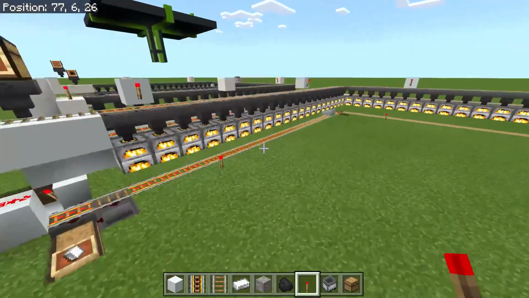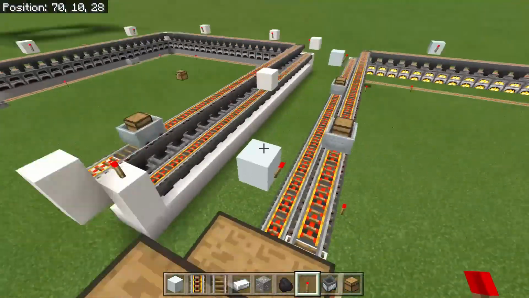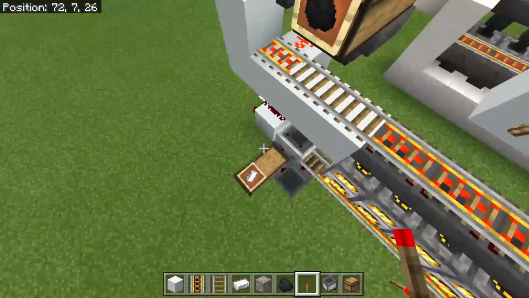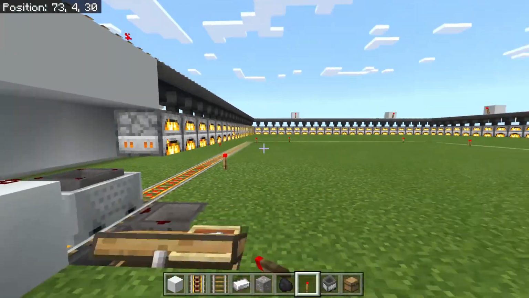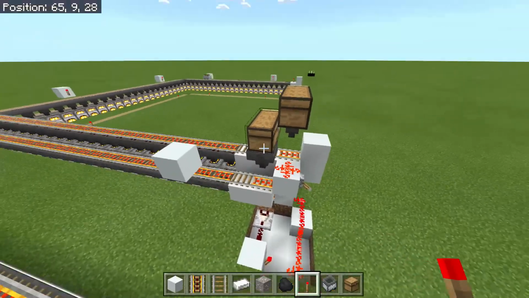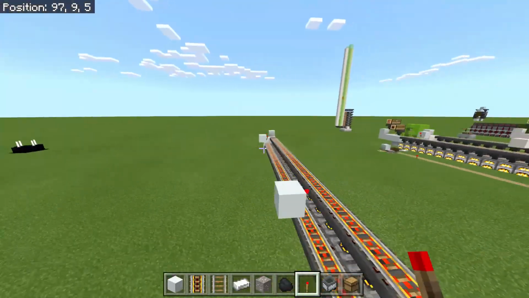You could even replace these with blast furnaces or smokers if you have particular items that you want to smelt like that. Your choice. But yeah, it's pretty cool. And plenty of iron really fast. One idea I had is hooking up a kelp farm to the back of this thing. That'd be kind of cool.